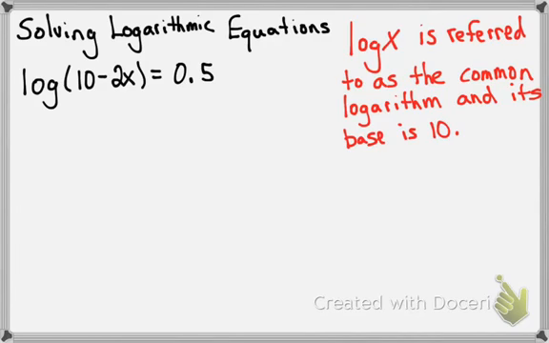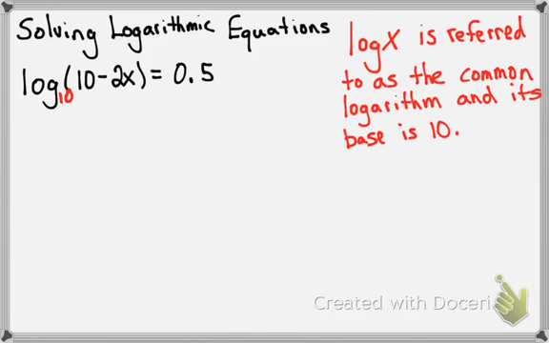So what we're doing is solving logarithmic equations. This particular logarithmic equation has a log that has an unwritten base in it. That means it's a common logarithm. That's what you call it when it doesn't have a base, but its base is really a 10. It's just not written. So the first thing we can do is write the 10 in here, even though it won't be written in our original problem.